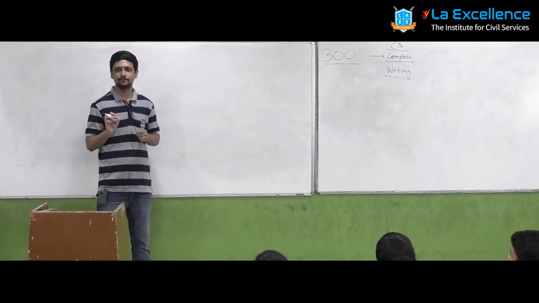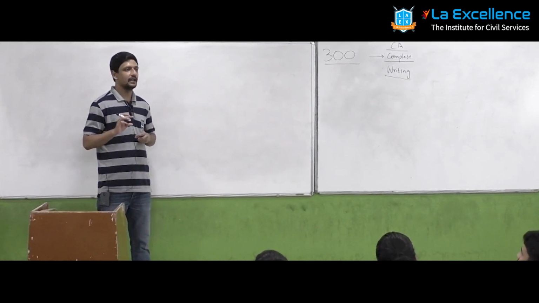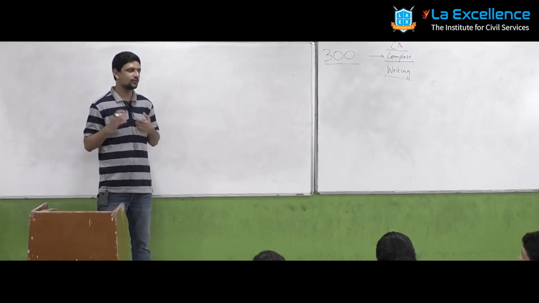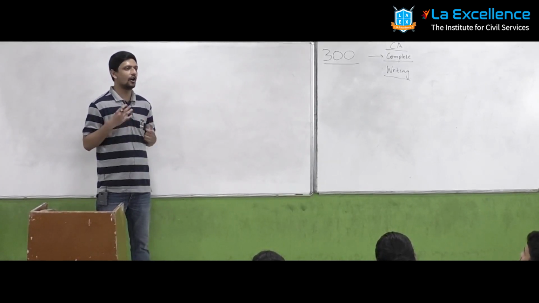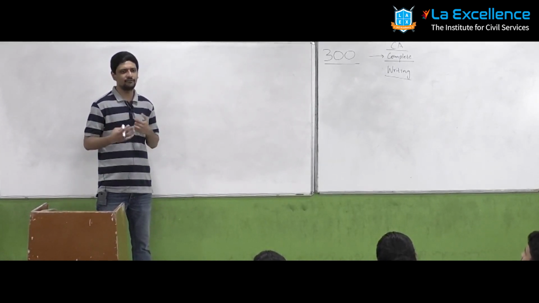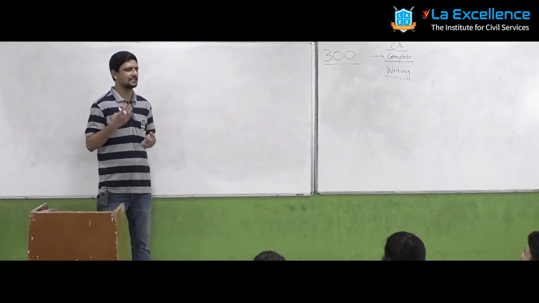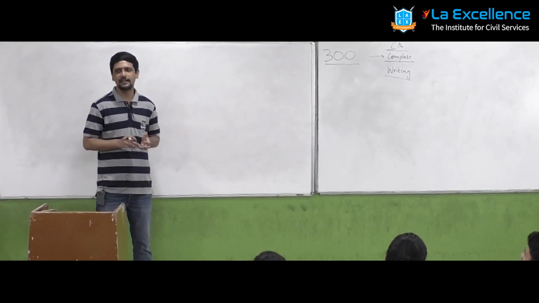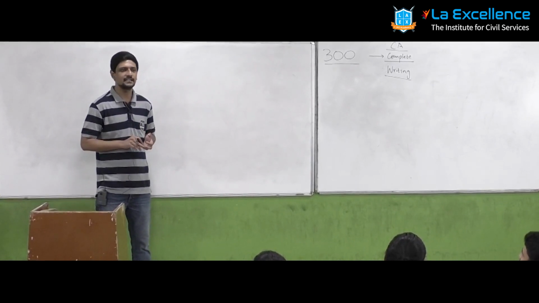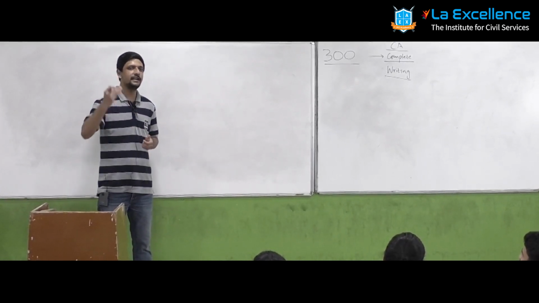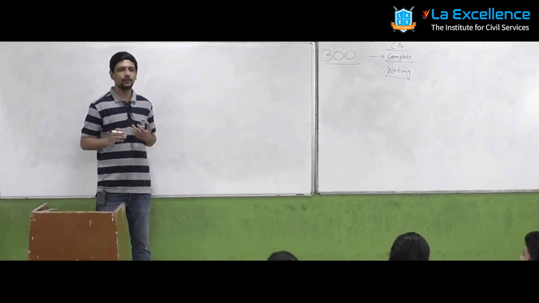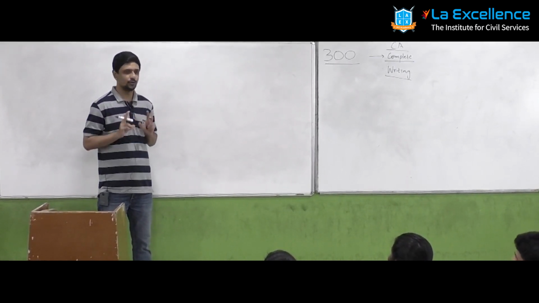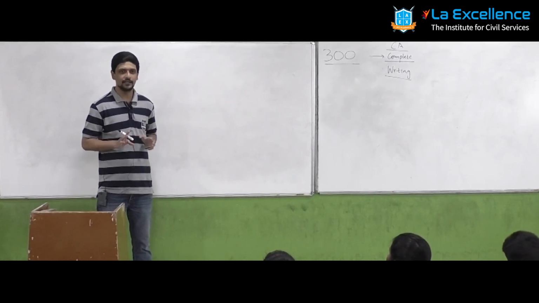For this, in the La Excellence sheet, you will find whatever is the best source available for that part. But I suggest that you supplement that source with the notes that we are going to do in this class, because I have tried to distill arguments from multiple research papers, and I have tried to include examples, statistics, and diagrams which you can directly use in your examination. So I strongly suggest that on top of reading the material suggested by the La Excellence sheet, you pay close attention to the notes that are going to be dictated in this class for paper 2. That is the idea. Okay, is this clear?